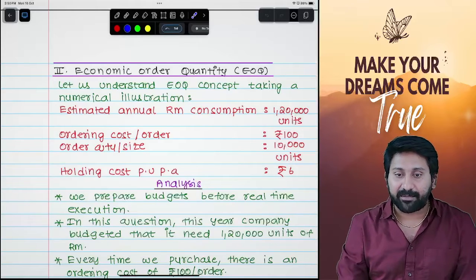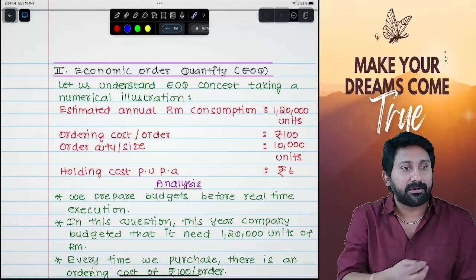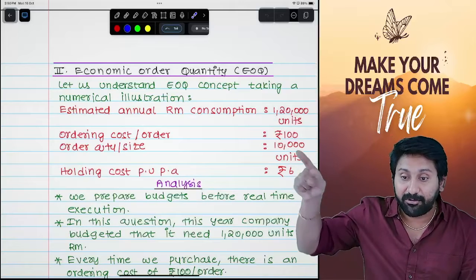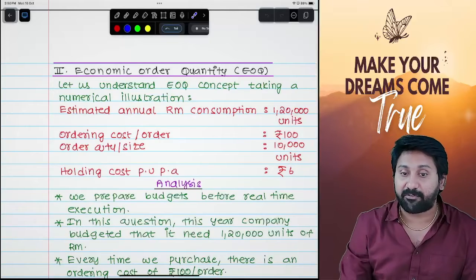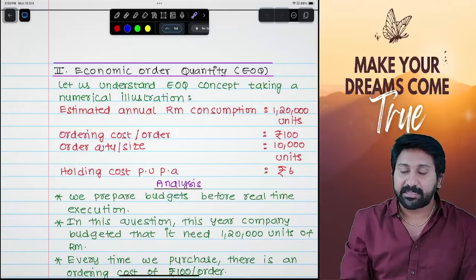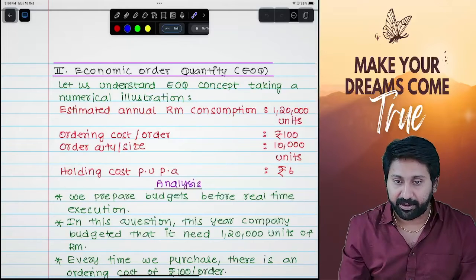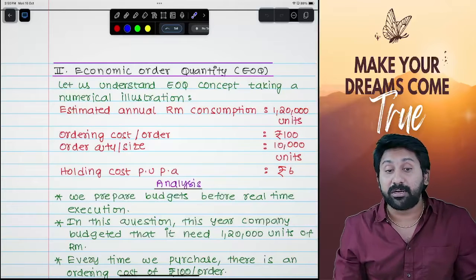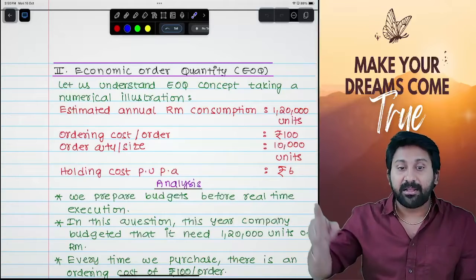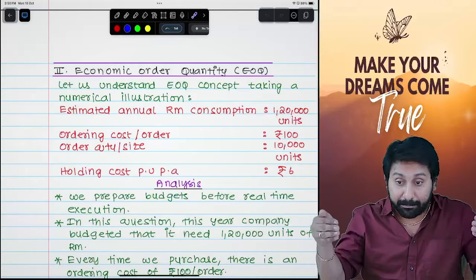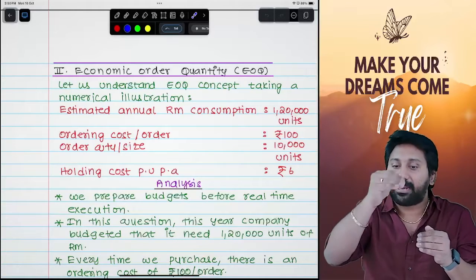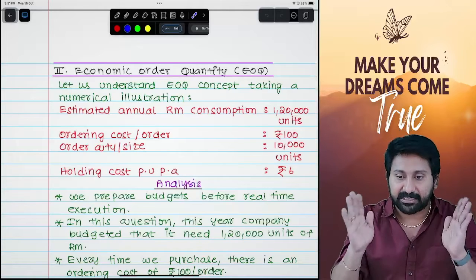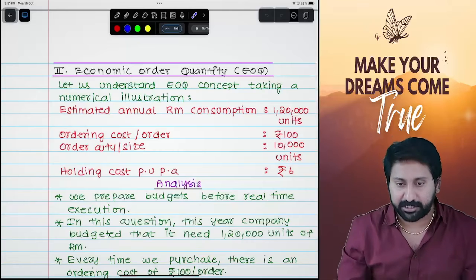Okay, then I will order 10 units in each order. If you order 10 units in each order, your holding cost will fall, but the number of orders will increase. Because of that, your ordering cost will be magnified. Therefore, I am in a confusion. How many units do I need to order such that the ordering cost and holding cost match each other? One will not be unnecessarily higher, one will not be unnecessarily lower. Both should match such that the optimum cost should come.